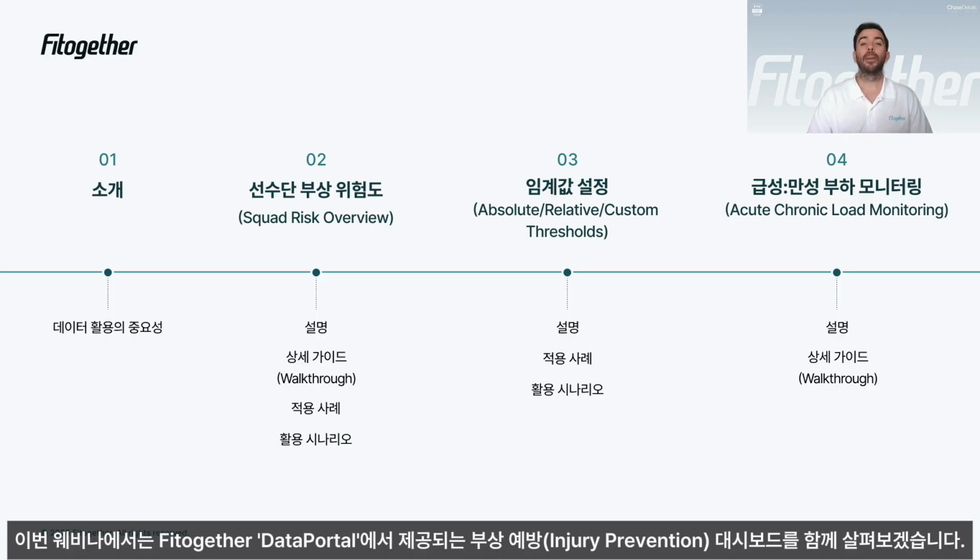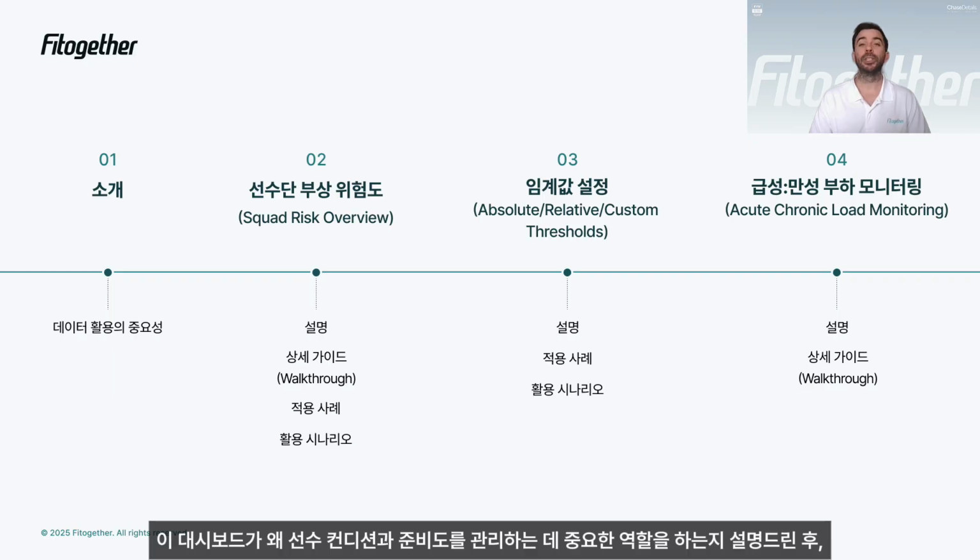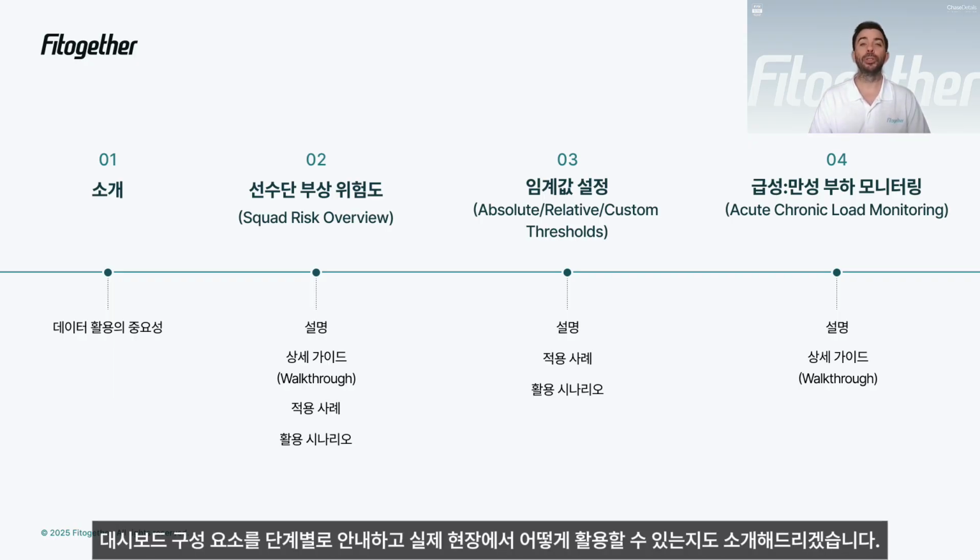In today's webinar, we'll be exploring the injury prevention dashboards available in our Fitogether data portal. We'll begin with the squad risk overview. I'll explain why it's such an important tool for managing player readiness, walk you through the dashboard step by step, and then show how it can be applied in real-world scenarios.